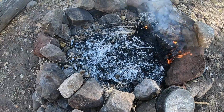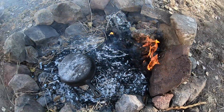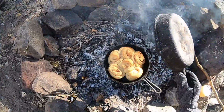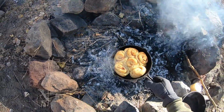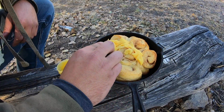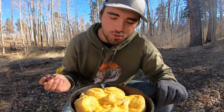So there must have been too much heat coming up from underneath and not enough on top. So we're actually gonna set it on this rock right here, and then we're only gonna put coals on top because I think the top still needs some time. So, oh yeah, there we go. Look at that. We'll just spread it around, and there we go. Orange rolls.